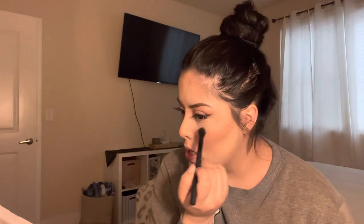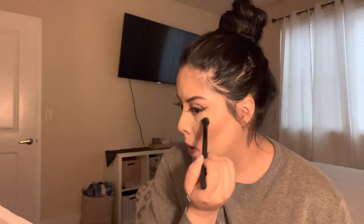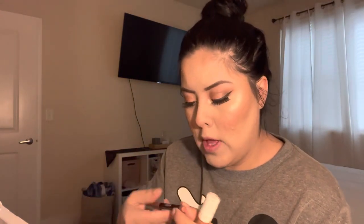Okay, I'm gonna do highlighter — this is Katrice More Than Glow Highlighter in Beyond Golden Glow. I don't know where you can get Katrice now — I know you used to be able to get it at Ulta, which is where I got my products from, but they stopped selling it there, I don't know why. How pretty that is — yes, it's glow to the gods! Okay, I finished my lower lash line, and for lips I'm going to go in with this Revlon Color Stay lip pencil in Rose — oops, I think that's too light.